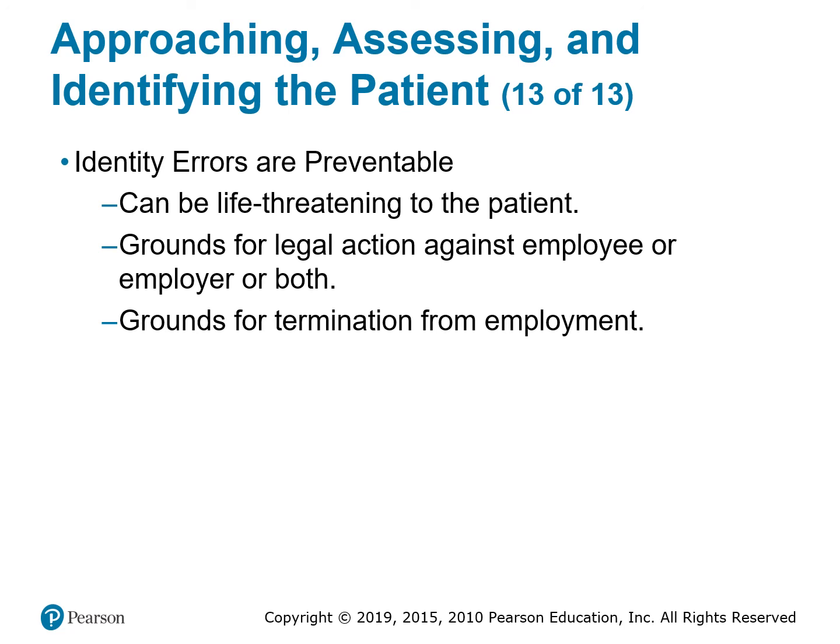Another thing is that it keeps you from getting any legal actions or ramifications or lawsuits formed against you for misidentifying the patient. Both you and your employer can possibly get lawsuits for misidentification of patients. So that's why identification of patients is very, very important. And of course, misidentification of a patient is an automatic termination. No write-up, no retraining, no nothing. Automatically, pink slip, out the door. Bye-bye, sayonara.